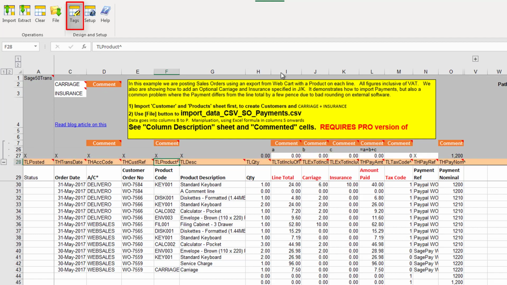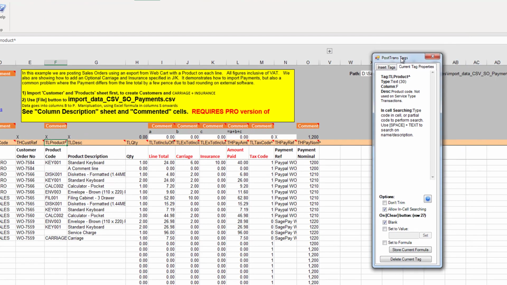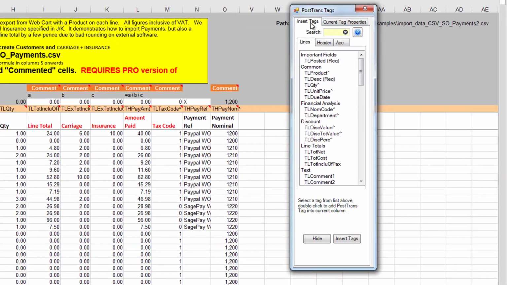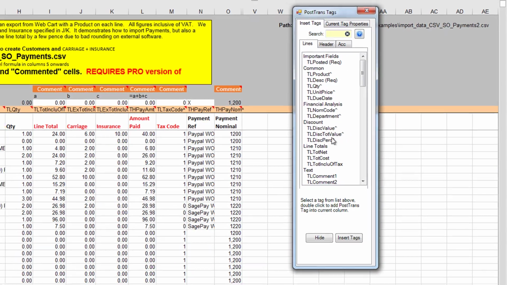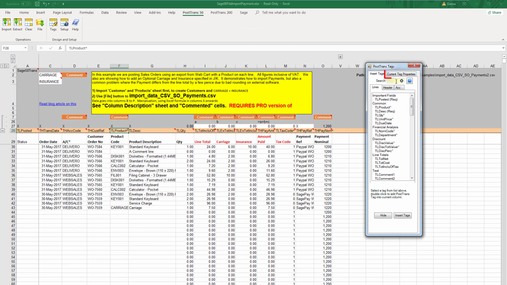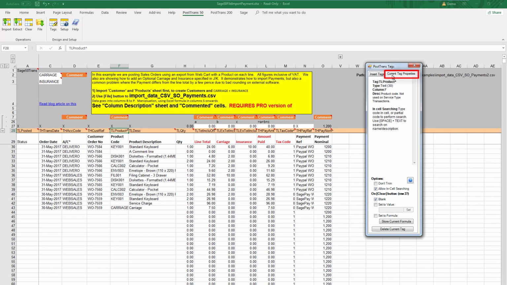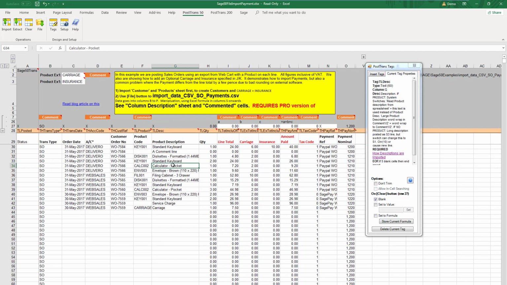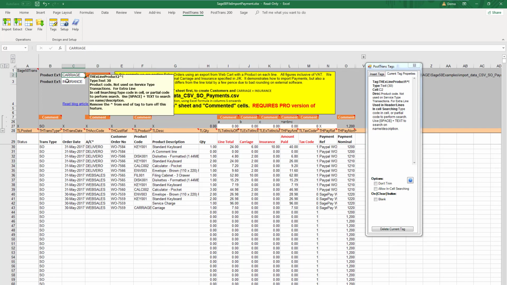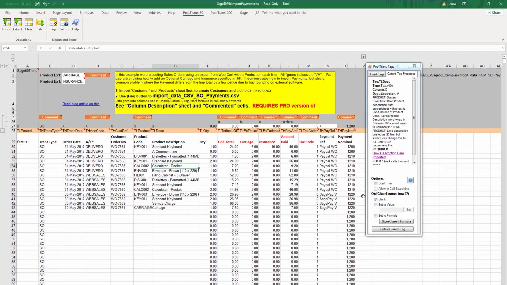So what we've done is, if I press the tags button, you can see now we have two tabs here, in which case I can insert just like I've shown in previous videos. But on current tag properties, as I move around the sheet, it will explain what the particular tag is all about. And if I move to the header, it does the same. If I move to the description here, you can see we've got a nice description. There's the text. It's a text 60 characters long, a little bit of explanation about it.